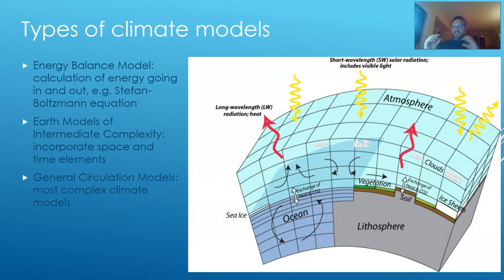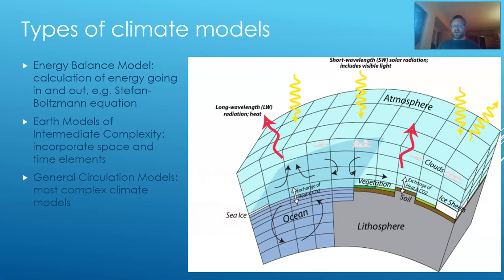We've got soil and vegetation as distinct layers, so we're going to look at the element of the carbon cycle, where carbon goes back and forth between the atmosphere and the biosphere. You see the ice sheets are incorporated into these models. So we're looking at the dynamics of how ice sheets grow and shrink and how that may affect things like the water that's in the ocean and the albedo of the Earth.